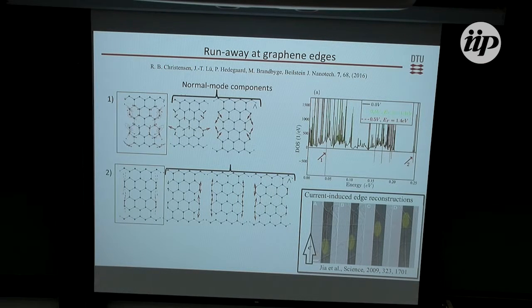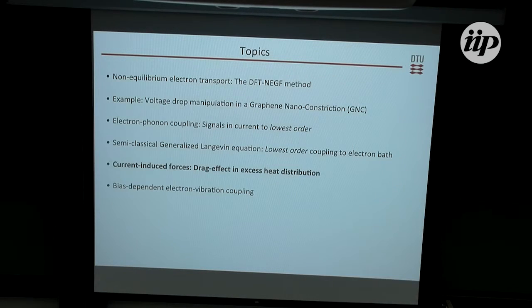So of course experiments in this field are tricky, but the nice thing about graphene is that in principle, in a transmission electron microscope, you can actually see what goes on almost on the atomic scale when you pass a current. And this is just one example which shows several layers of graphene. Maybe not so easy to see, but you have a kink here at the edge which is actually moving by the current. And at this point it's assumed that it's these dimers which are flying off. So maybe you see the effect there.